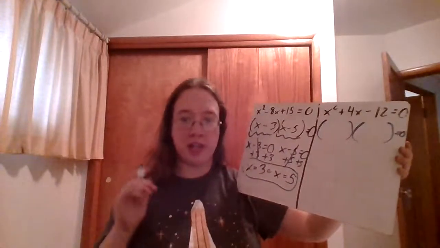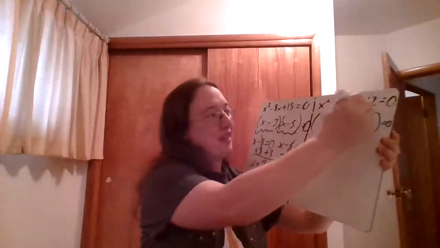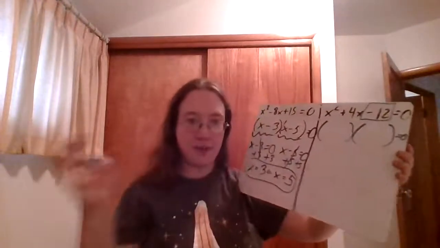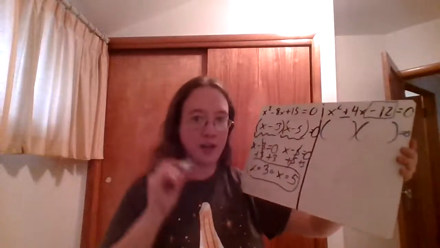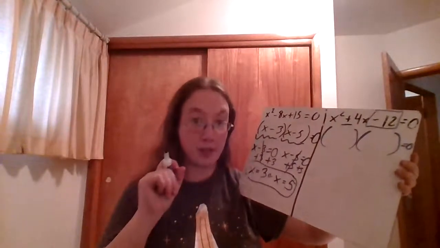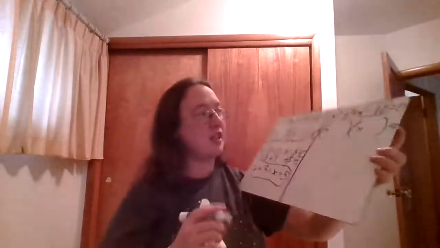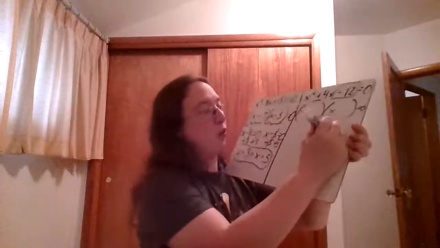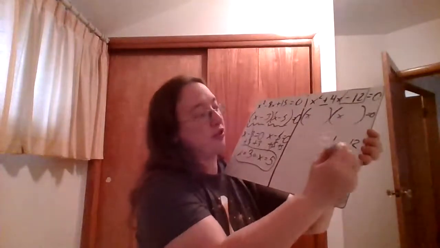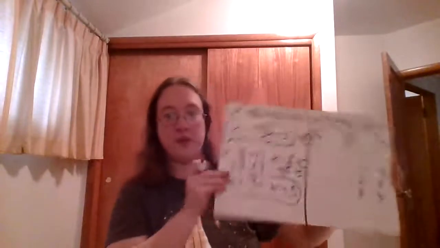same sort of thing. We're looking for factors of 12, and if we want a minus here, again, that's going to be a positive times a negative, and if we want that to be a plus 4x, your positive is going to be your bigger number. So we're going to have an x, we're going to have an x. And then if we want factors of 12, our options are either 1 and 12, 2 and 6, 3 and 4, and those are the things that'll give you 12.